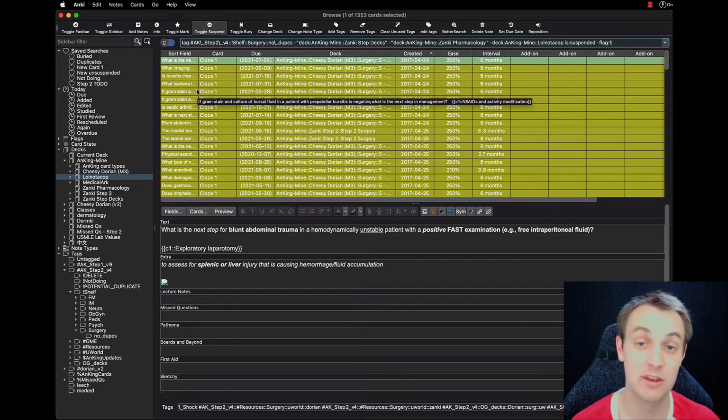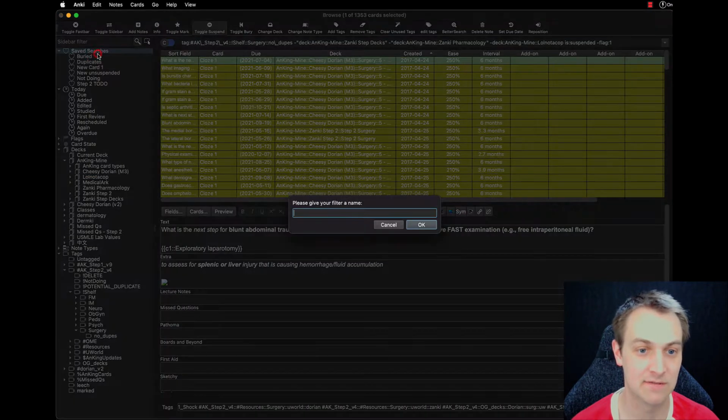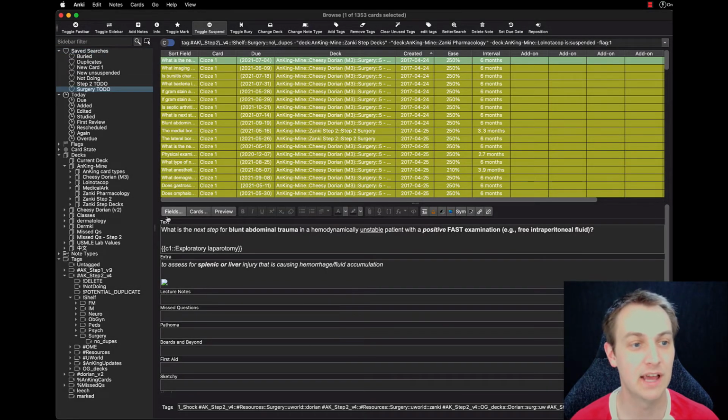I'm actually on the new beta version of Anki, 2.1.45, but I realize that's not public yet, and it has this over here. There used to be a filter button right here. You would do filter and then save search. On this one, I'm going to right click here, click save search, and I'll type this as surgery to do. Now, the reason I do that is now I am making a deck here, surgery to do. I've got 1,300 cards that I need to do, and if they are unsuspended or flagged red, they will be kicked out of this queue.